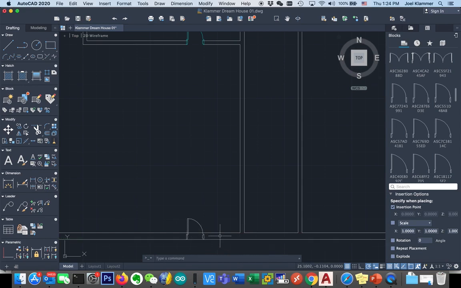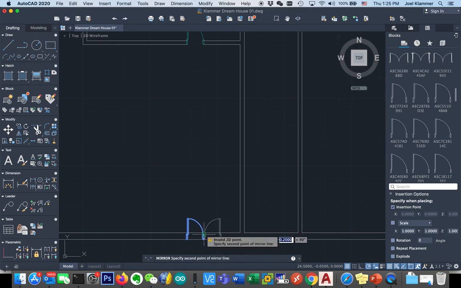I'd like to have mine be a double door that swings open in both directions. So to do that, I'm going to choose this little mirror option over here. And I want to mirror this object and press enter. And I want to mirror that point exactly over to there, and press enter.